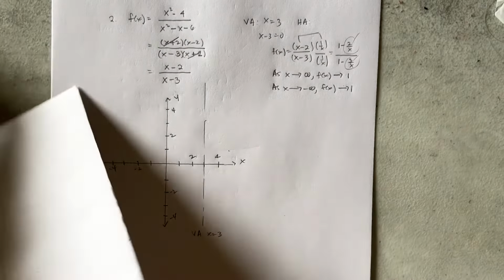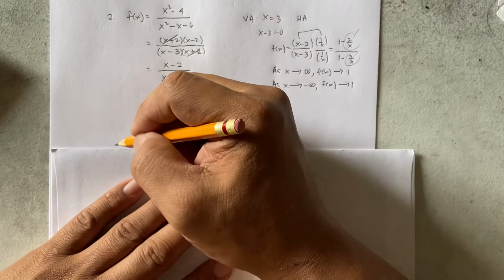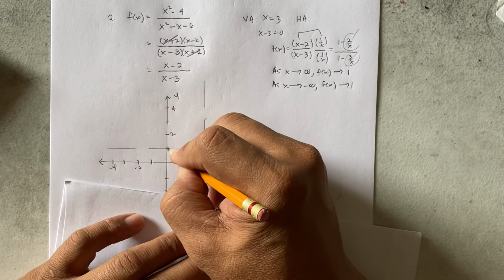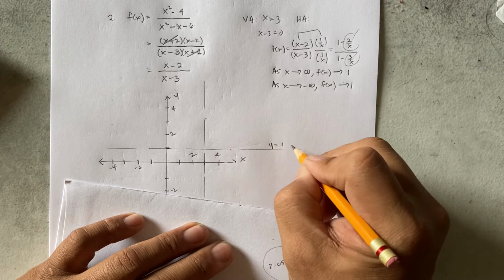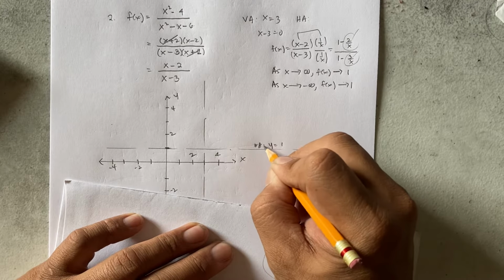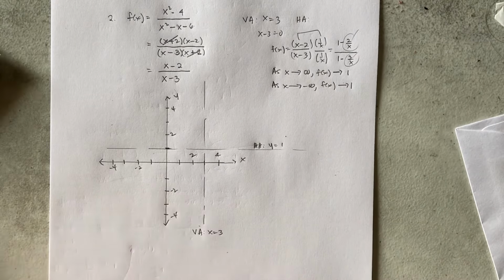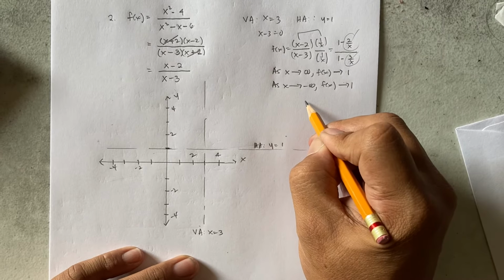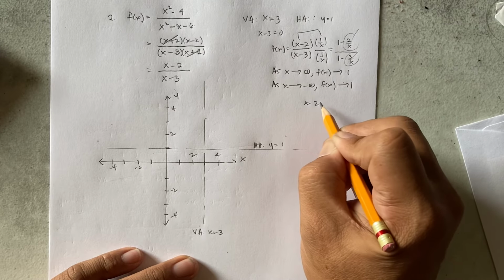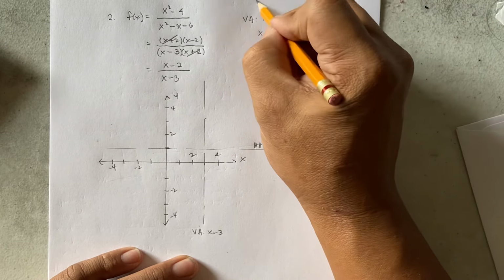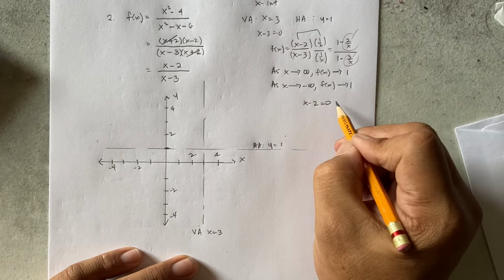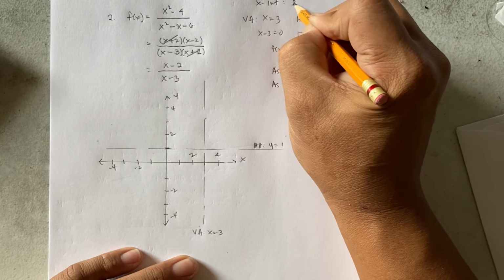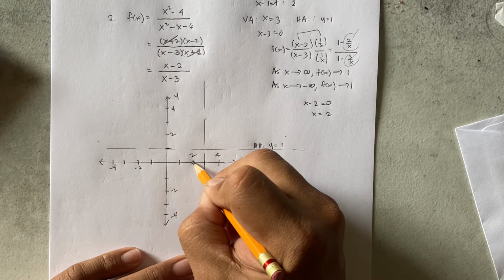So I'm going to place a horizontal asymptote here. So this should be 1 actually. Place it here. So y equals 1, and that's going to be your HA, horizontal asymptote. Okay, so now we've got the horizontal, y equals 1. Let's look at the x-intercept. The x-intercept is when the numerator is equal to 0, so x equals 2. And I'll put 2 right here. The x-intercept is 2 right here.